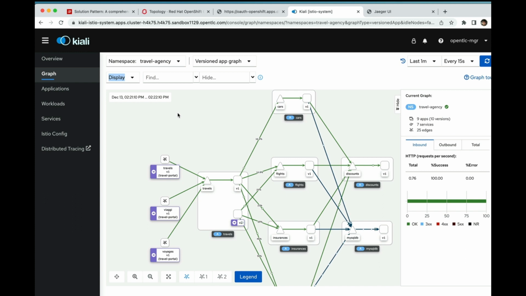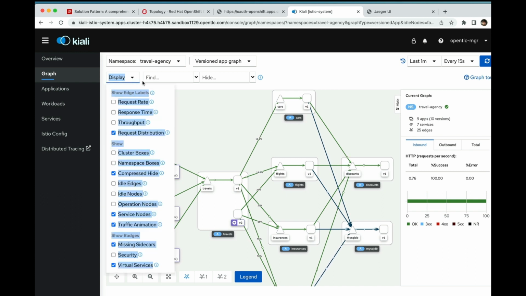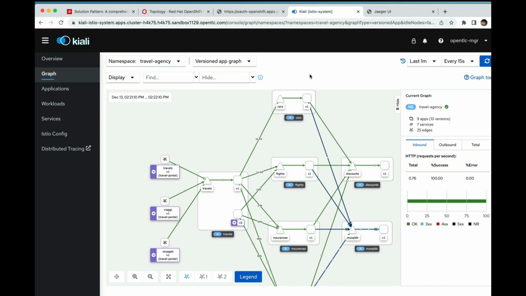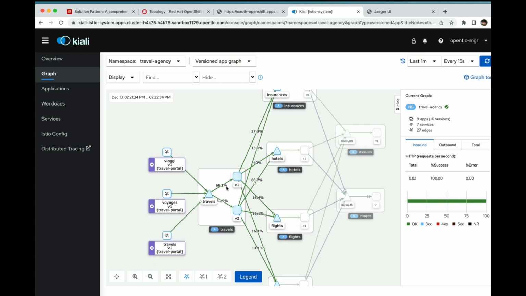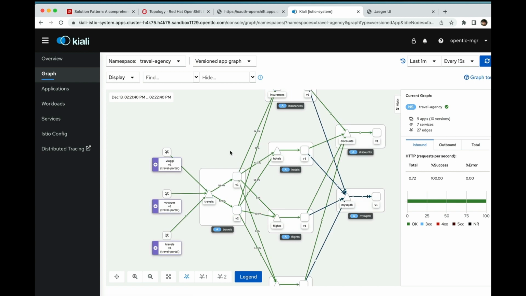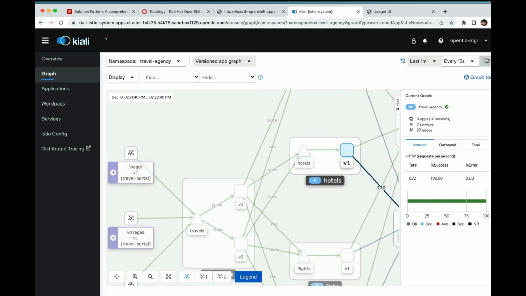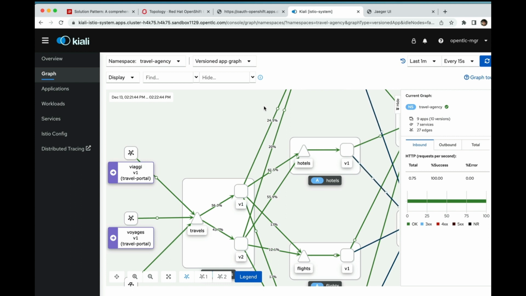But before we see that image, what exactly is happening is that when Service Mesh sees a second version of the microservice, it decides to split or load balance the traffic coming to that service between the two different versions if there are no other rules. So eventually what you'll see is the traffic being split between V1 and V2. You can see eventually these numbers will become 50-50. This is happening because we've not yet told Service Mesh that V1 is only for internal and V2 is only for external.